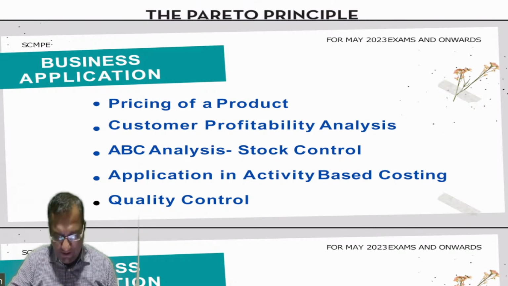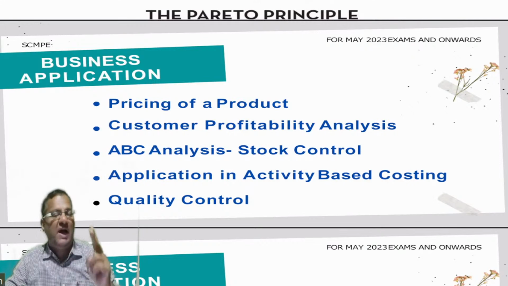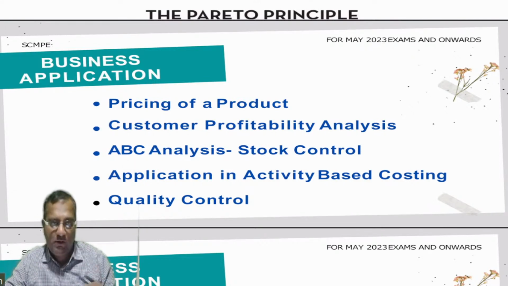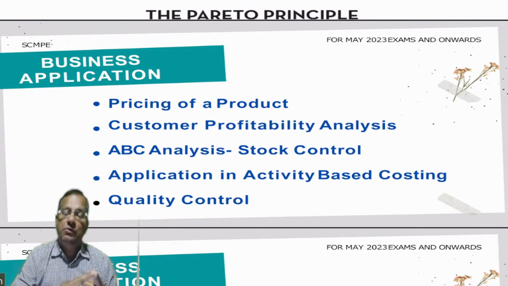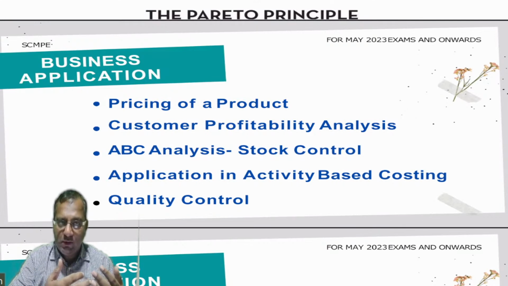Okay. In real life, there can be n number of business applications of Pareto analysis. So now, whenever a theoretical question is asked regarding the business application, you have to write these 5 points. And now, very important, each and every point will be bifurcated into 2 paras. Please listen very carefully, beta. The first para will tell you what is 80 and what is 20. And in the next para, you have to give the benefit of applying this Pareto analysis in this business application. Once again, I am repeating, beta.